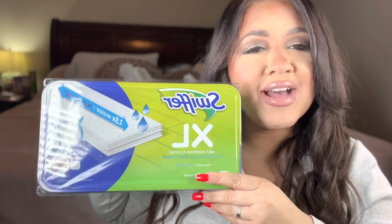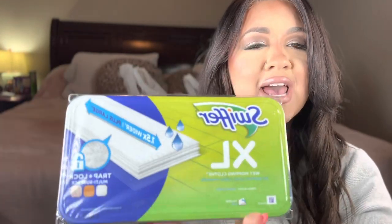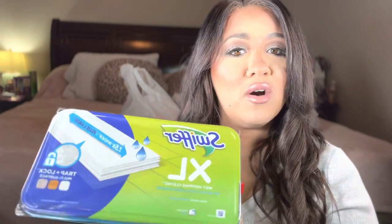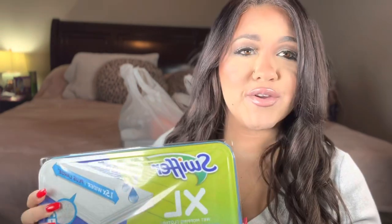Next are these Swiffer pads — I have the extra large Swiffer. These are the wet wipes and I love the way these smell. A couple of years ago when I worked at the tanning bed, they actually cleaned the walls with these Swiffer pads because tanning lotion splatters everywhere. I just love the scent from them, so I started getting these for my own home. They also have one for wood which I use on my steps and downstairs on my hardwood floor. I love to use these for the bathroom — it smells super fresh and dries fairly quickly.